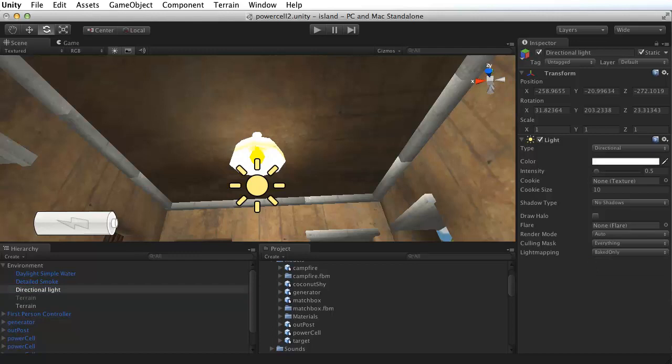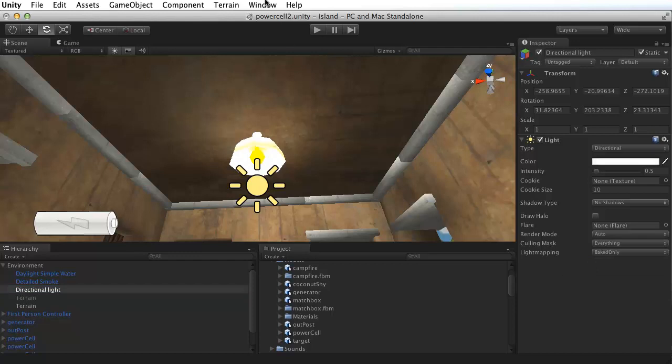All right, then let's open up our light mapping window now and begin to get things set up to do the actual baking of the lights.